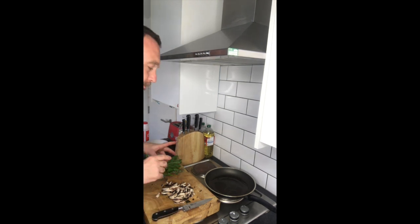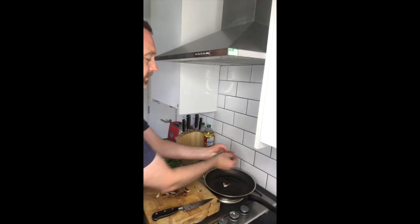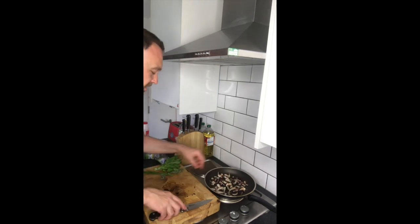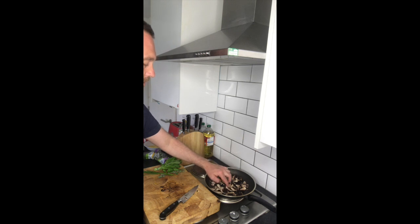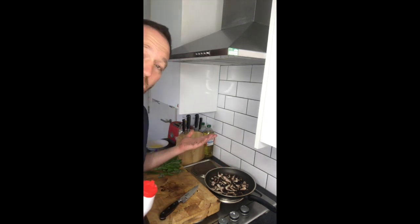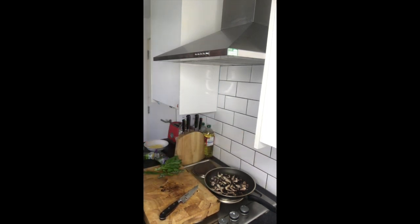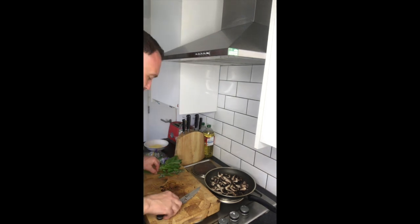So what I want to do is cook the mushrooms. Let's just try one. There you go, sizzle. Get them all in, flatten them down. Let's get the sizzle on. Okay. I'm going to put a little bit of salt in. I've done a lot of salt because I'm going to put cheese on the pizza, and the cheese is quite salty. Ooh. Okay. That's a good amount.